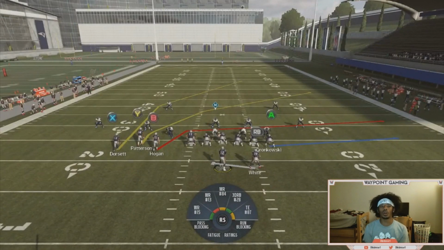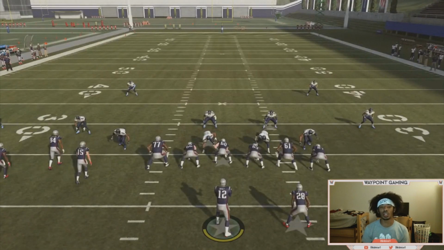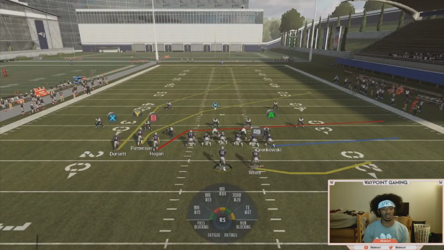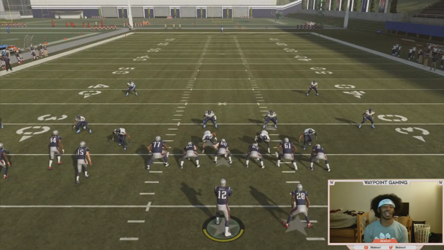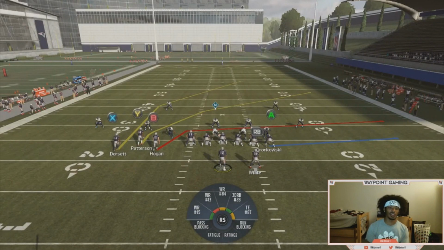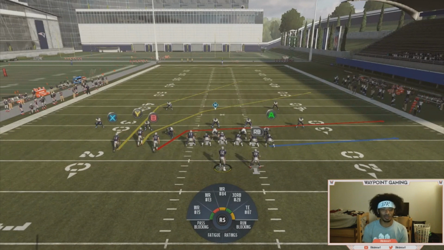So the one thing I want to note with this play, unlike other play actions where you may be okay, this one you're not going to be okay with any sort of blitz. You always want to either block the running back, or put the running back on a route, maybe like a swing route or something. I like to have the extra blocker, so I'm going to block my running back.